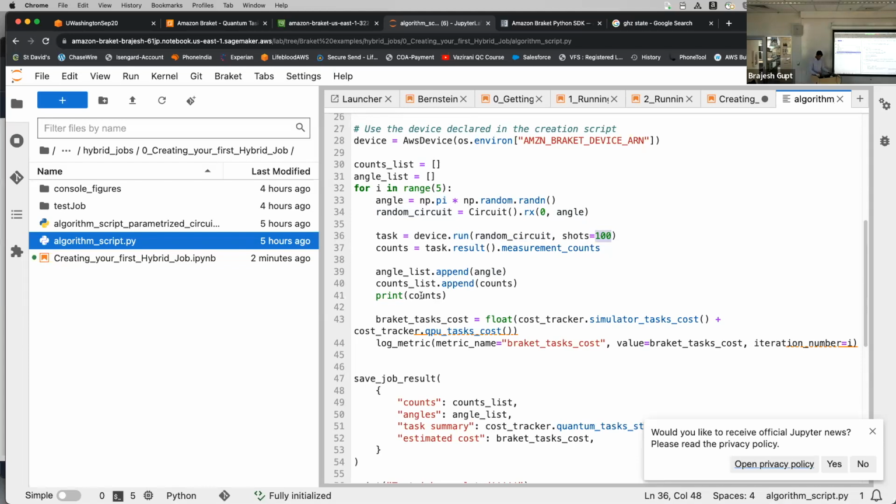In this hybrid job, this is the quantum part up here, and it's being done iteratively over and over again. And these are all classical tasks, like classical post-processing: what is the count, the angle list, count list, and so on. In this way it's hybrid, combining processing on the classical computers and the quantum computer at the same time.